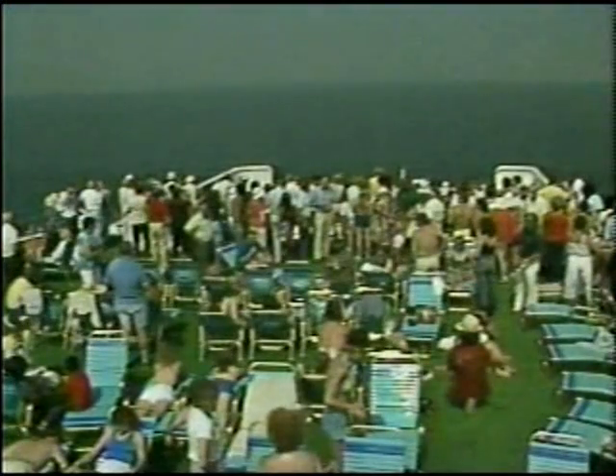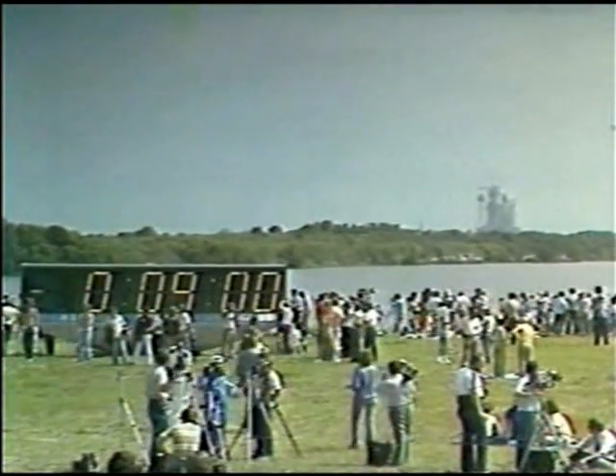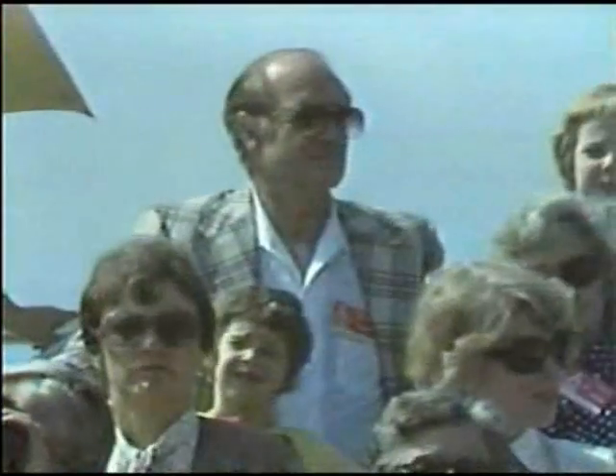We're back here at the Kennedy Space Center, and if you look very closely, peering through the haze there, you can see the SS Scandinavian Sea, which is a cruise ship that left Port Canaveral at 8 o'clock this morning. Here is a shot from on deck of the Scandinavian Sea — it's sort of a cruise to nowhere. They went out for the liftoff and 12 hours of dining, drinking, dancing, and space watching, maybe even some gambling. There probably are slot machines on the boat.